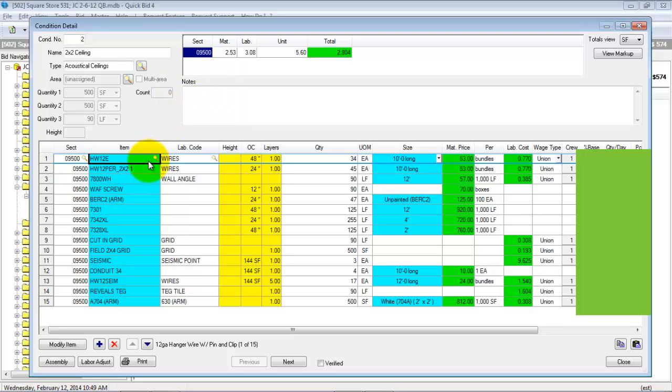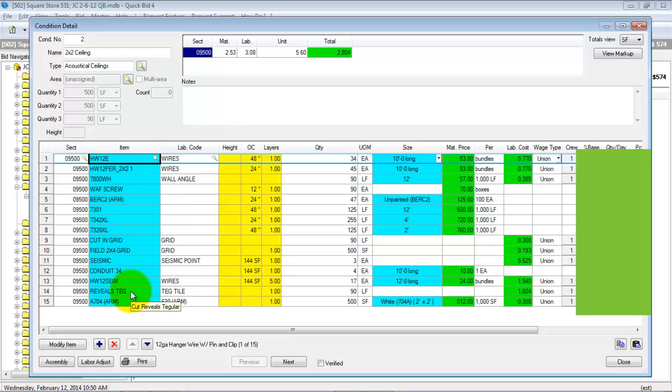Well, now you want to price out for installing a 2x2 ceiling system with a tabular tile. Here you have your hanger wires, your perimeter wires, your wall angle screws, your Burt clips, your grid. This is for cutting in grid, this is for field grid, this is my seismic, this is my seismic post, hanger wires for the seismics, and then we've got your ceiling tile.